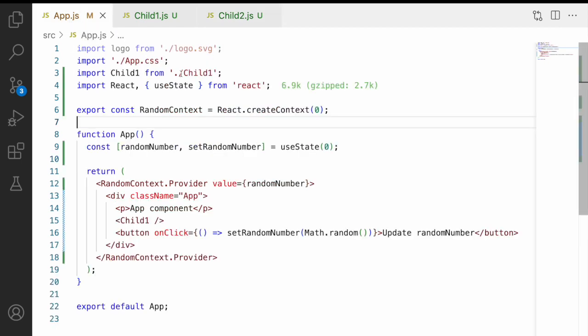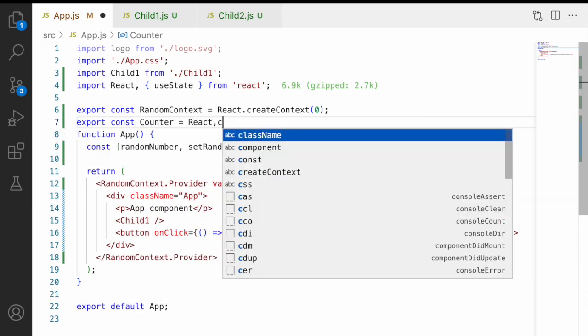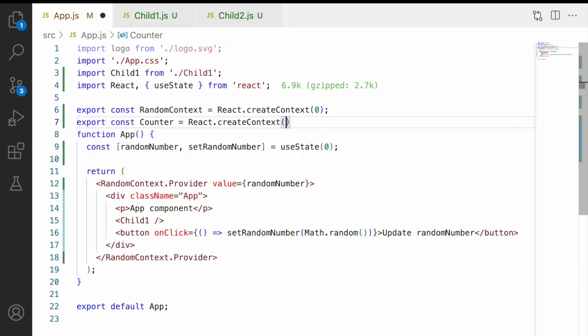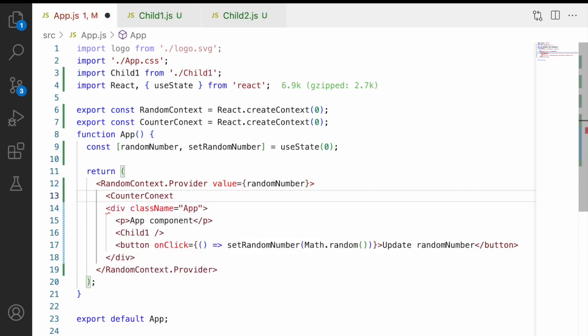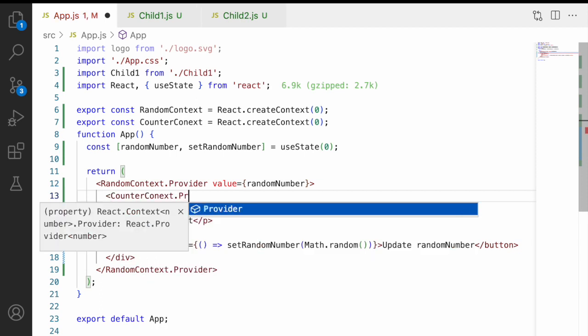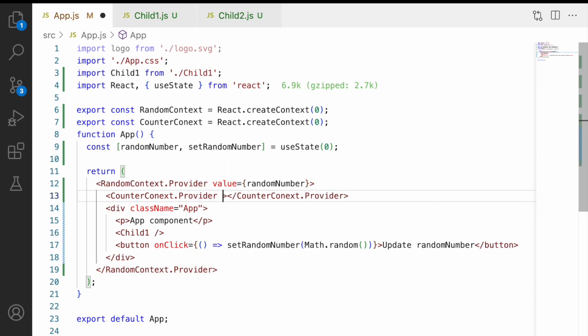For example, I have something called export const, and let me use CounterContext equal to createContext of 0. I am creating one more context, and I want to pass the 0 value, suffixing this with Context. I want to pass some value to this context as well. So CounterContext.Provider provides some value, and the value is one of the states.